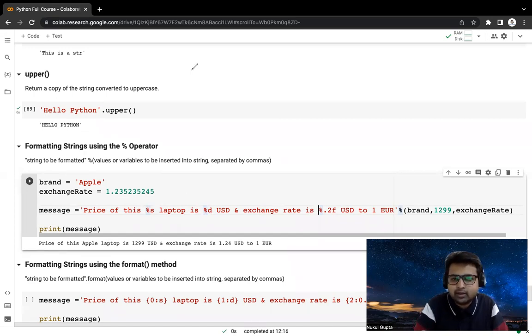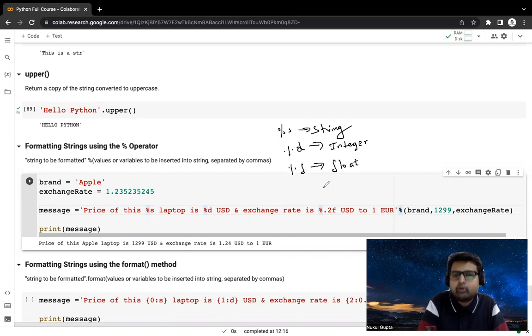So see, in Python, %s is used for string, %d is used for integer, and %f is used for float. So now I'm quite sure that, okay, price of this laptop.